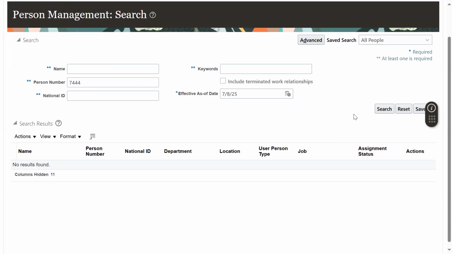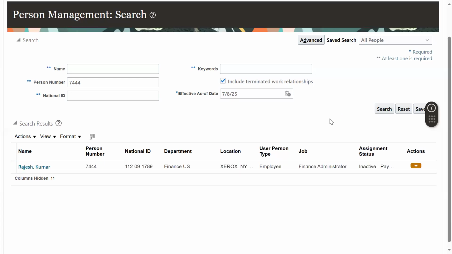I think we need to include the terminated work relationship checkbox. Connect to record also. Okay. So right now we have done hiring, transfer, and terminations here. Three things we have done.